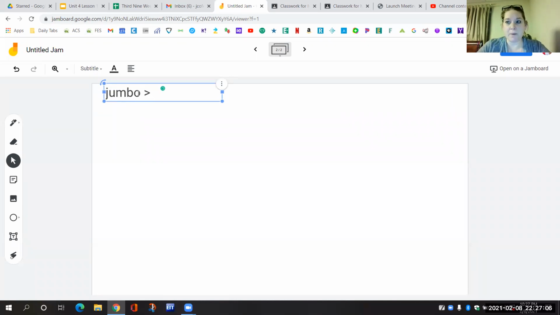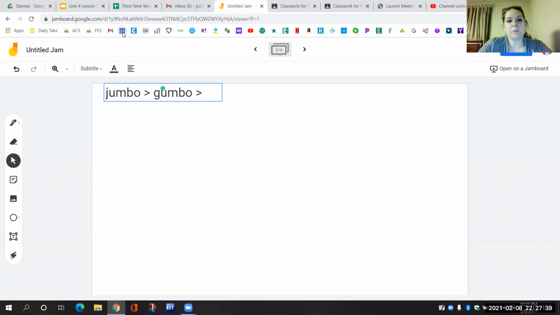All right, so the first word that we are going to start with today is the word jumbo. So what you're going to do is you are going to take the jum part of the first word and you're going to change it to gum. You're going to make it say gum. What will the new word be? It's going to be gumbo. That is a food that they make down in New Orleans and Louisiana. I don't really like it, but most people do.